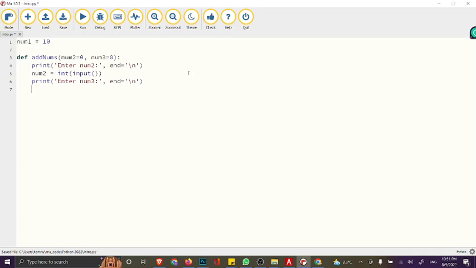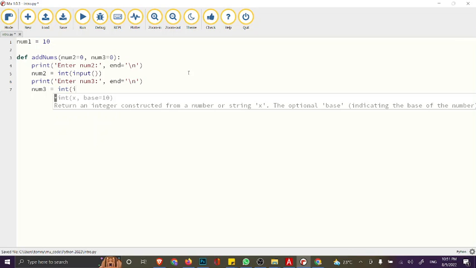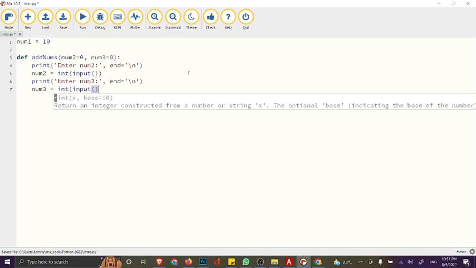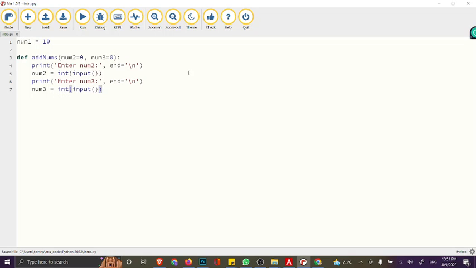And then I'll say num3 equals int input, to accept the value at the command prompt.